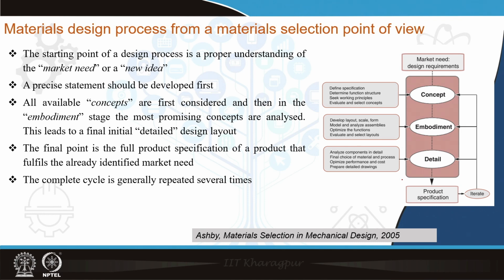Then it will be continuously iterated. The whole process will be repeated, and even if you fulfill the customer requirement, there may be further improvement, because technology never stops. If material development is stopped by one company, there may be other companies who will come and fabricate a better material, which will put the previous company out of the market. So this materials development goes on continuously and iteratively.